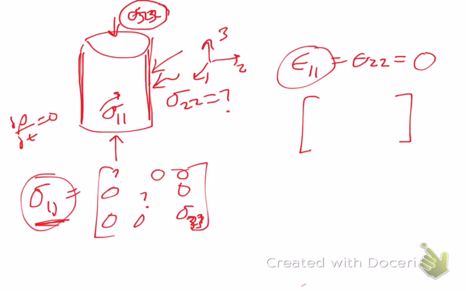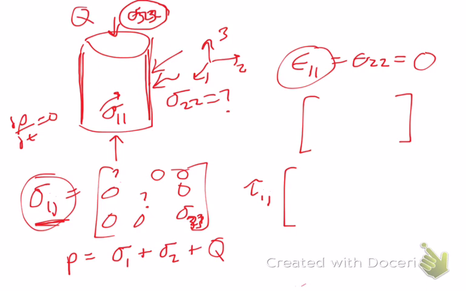So what did we do? Before, when you had this and you had those zeros in, what was the next step we did? Subtract from the trace, the average trace. That's the pressure. Right, so if we take that step, for tau ij, our p is equal to sigma 1 plus sigma 2, which are unknown values, plus our sigma, let's make this giant Q. That's the applied one, the one we know. But sigma 1 and sigma 2 are still unknown. So we can still walk through these steps, just keeping those as unknowns.